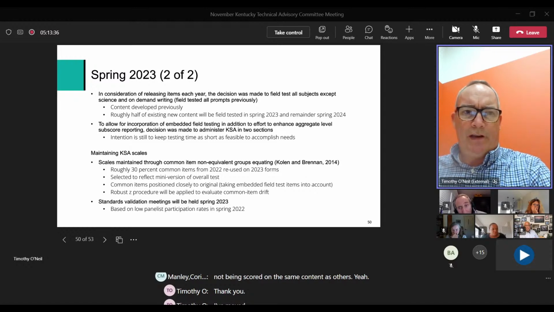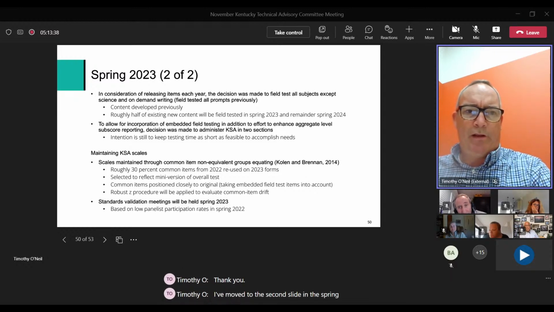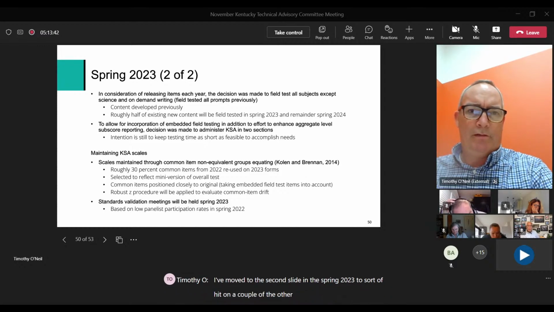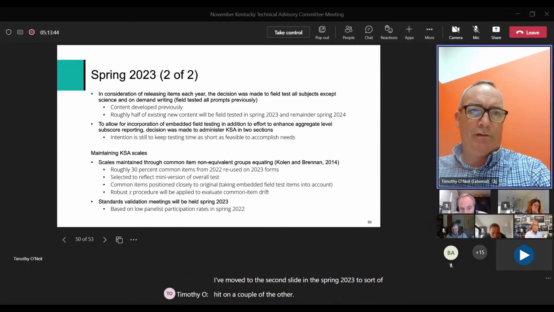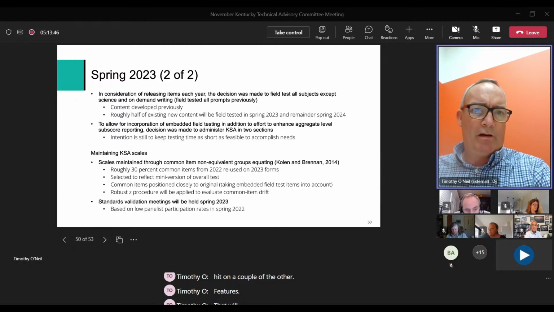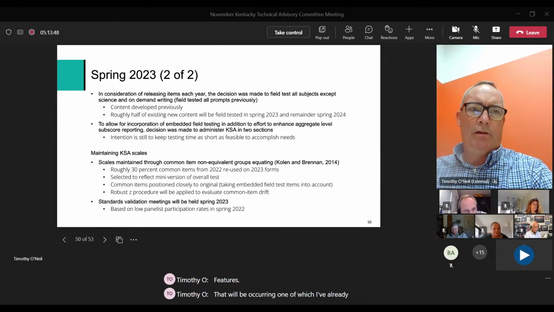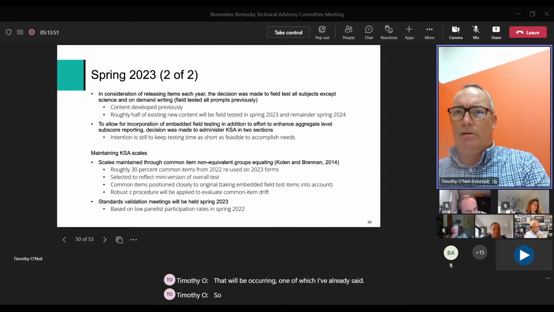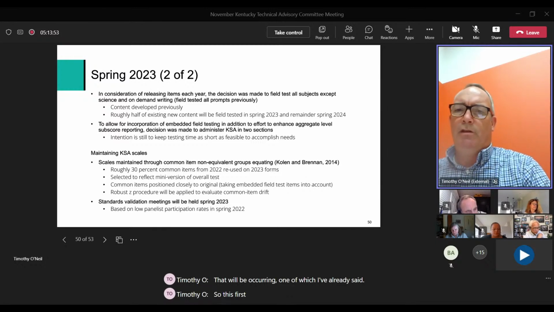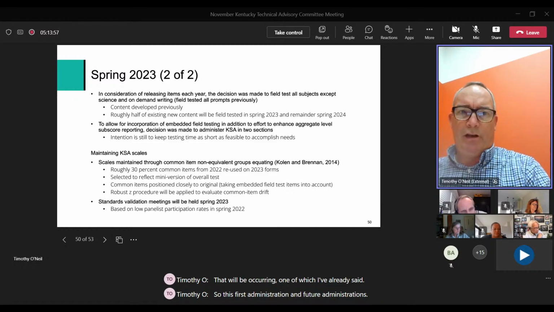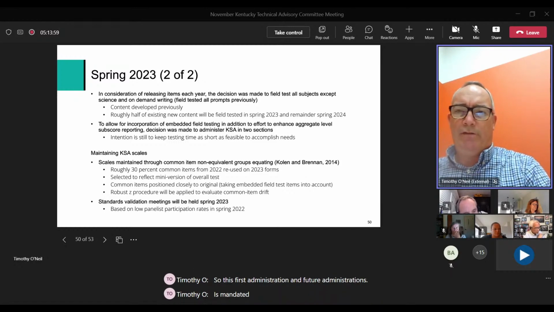I'd move to the second slide on the spring 2023 to hit on a couple of the other features that will be occurring, one of which I've already said. So this first administration and future administrations is mandated release of content from the assessments.